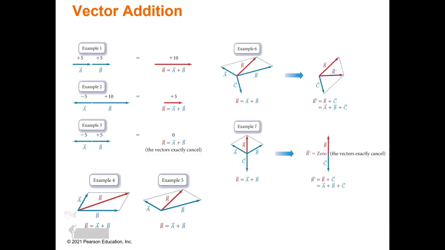With vector addition, it's not like you're going to add different values together to get a resultant vector. This is used once you know the polarity of the bonds in the molecule and the molecular geometry. You're going to use those two things to figure out if the molecule itself is polar or not. So let's take a look at example two.